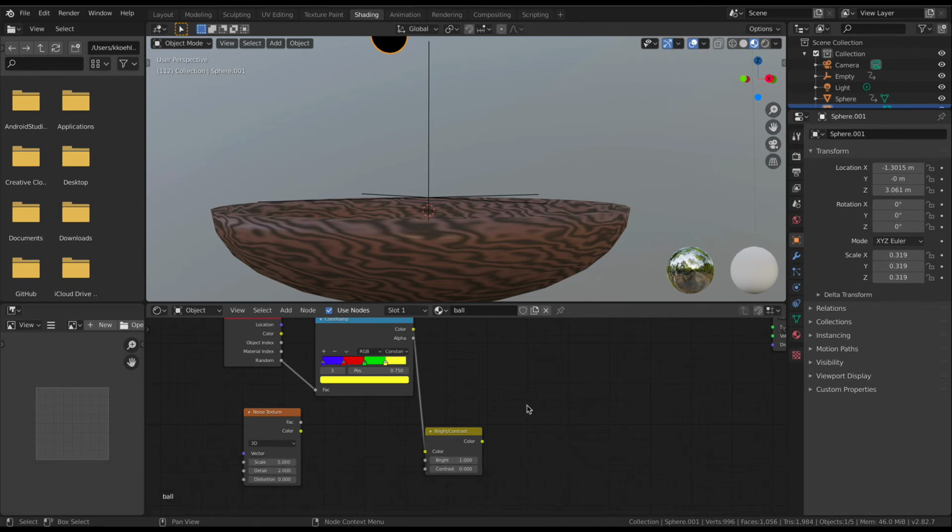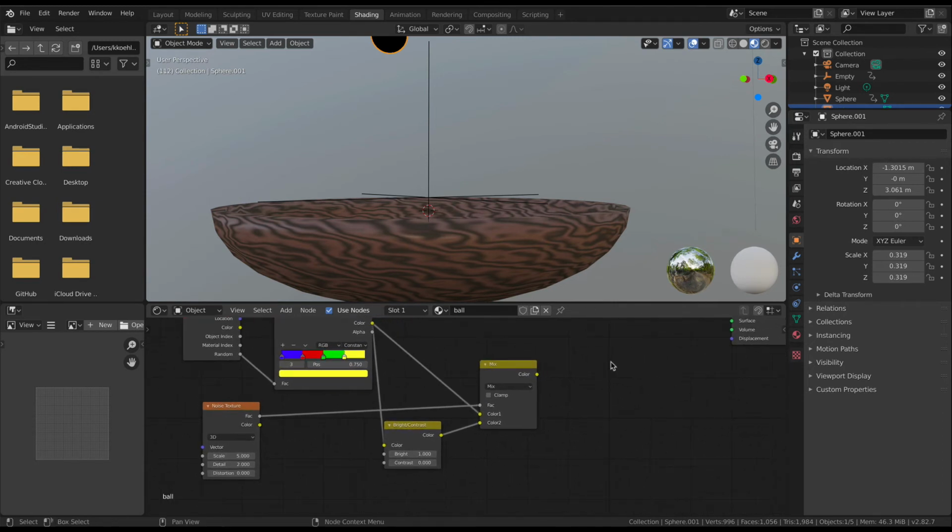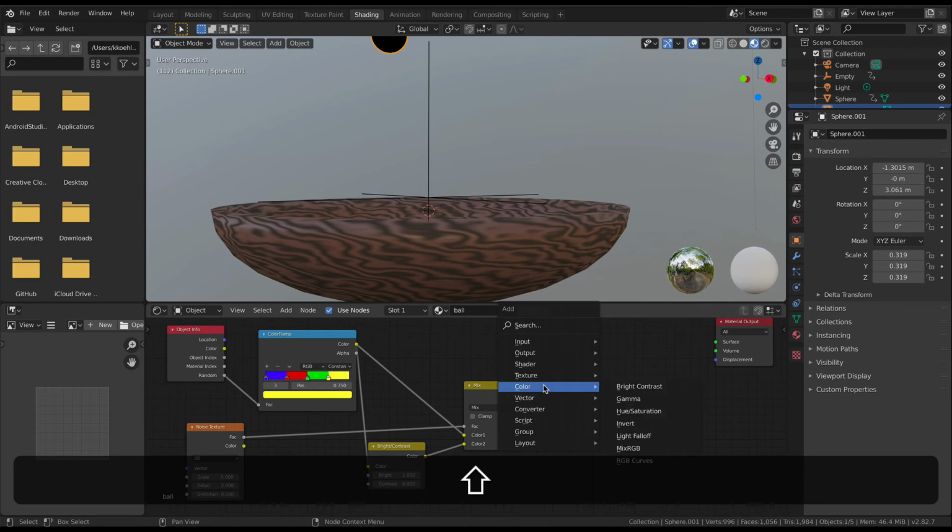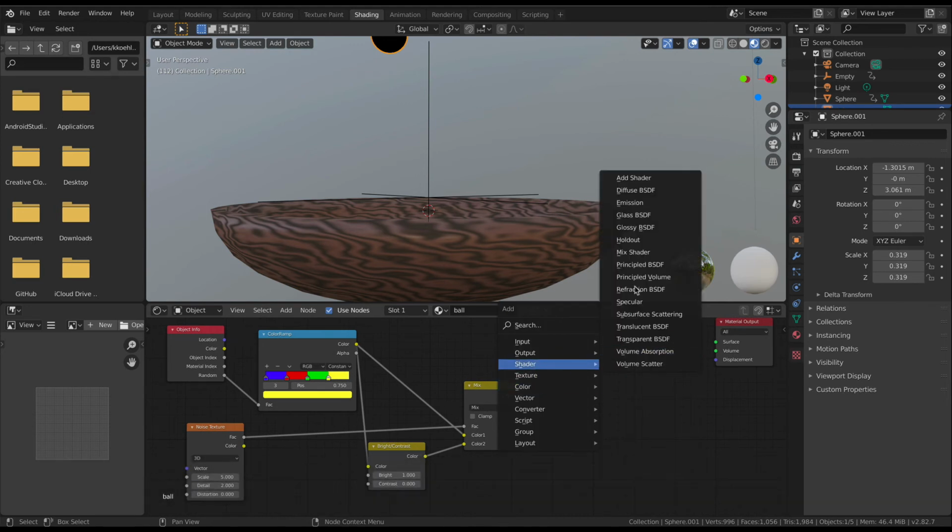And then I want a mix node. Mix RGB. And I'm going to take our original color and put that in the top, and our brighter color and put that in the second one, and then mix it with a factor of the noise. And then I will plug that into a diffuse.